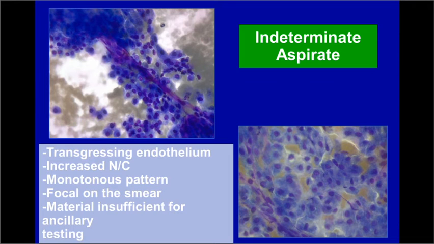So I've shown you some examples of what is diagnostic for well-differentiated hepatocellular carcinoma, but the question is, when is an aspirate indeterminate? We can certainly use all the tools. We can use cytomorphology and then correlate it with ancillary studies to reach a definitive answer, but sometimes we won't be able to do that, particularly if we have only focal evidence of atypical hepatocytes with transgressing endothelium, and we don't have peripheral endothelial cell wrapping, and we don't have enough tissue for ancillary testing. In situations such as these, we may not be able to give a definitive diagnosis if we only have these representative areas limited to part of the smear.